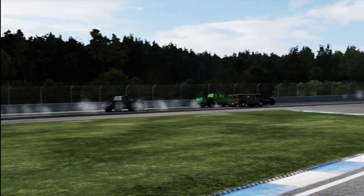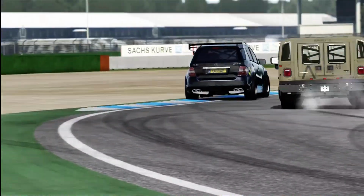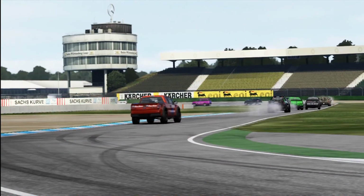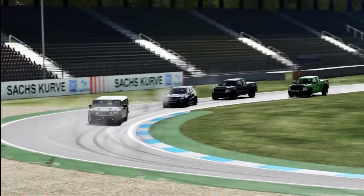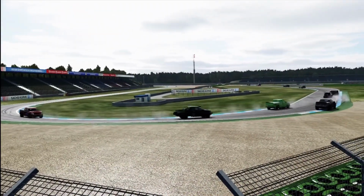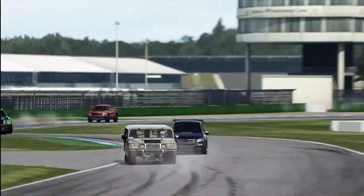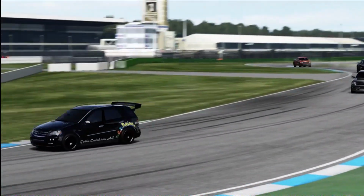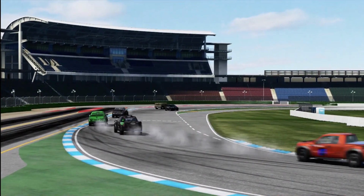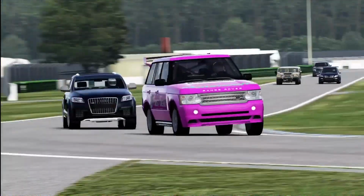But yeah, there were a number of broken vehicles after that first corner incident. Mainly the Raptors suffered the most in that. I think there were like 5 Raptors in this race, one of which was completely totaled, and the other 4, which you see here, all suffered quite a lot of damage. This Mercedes, I think, that we're following was involved in it, but it got away without any major damage. And the Hummer is a Hummer, so it can withstand pretty much anything. Yeah, the Mercedes was involved quite heavily, but he got away with just aero damage, I think. That car was still pretty damn quick. You can see a lot of the Raptors were smoking, and they've just been unfortunate.